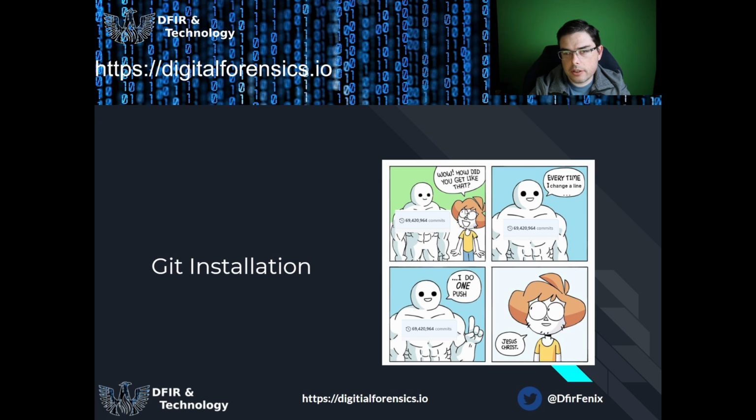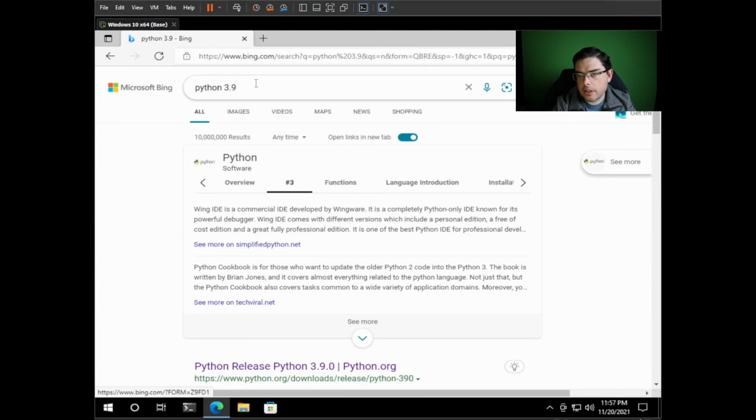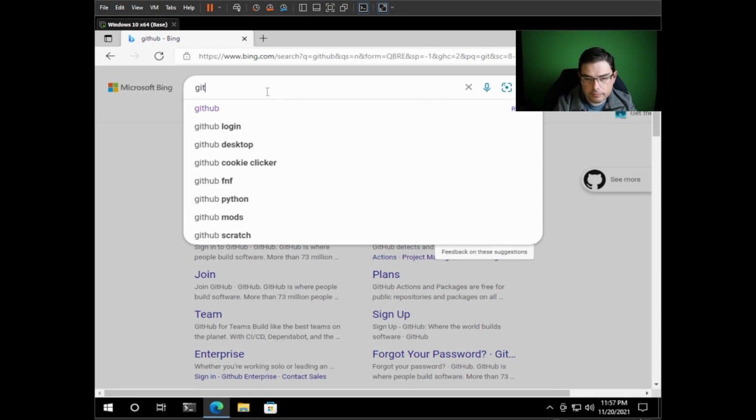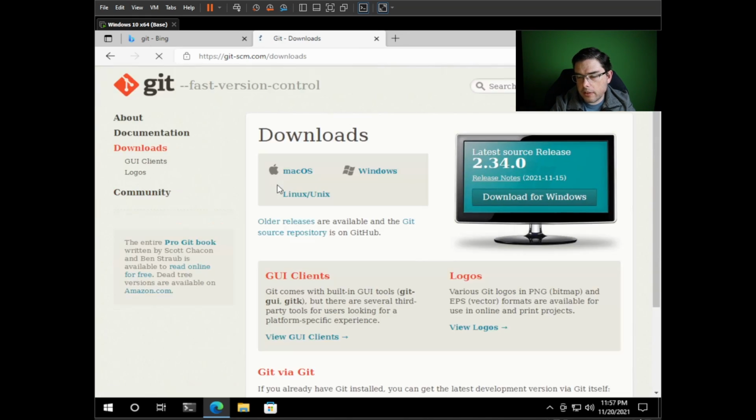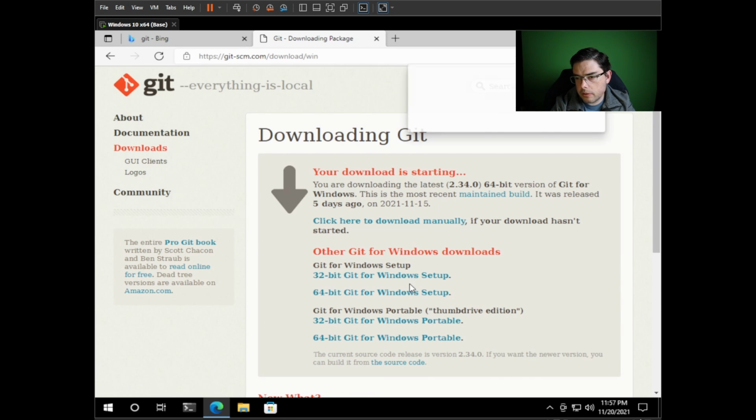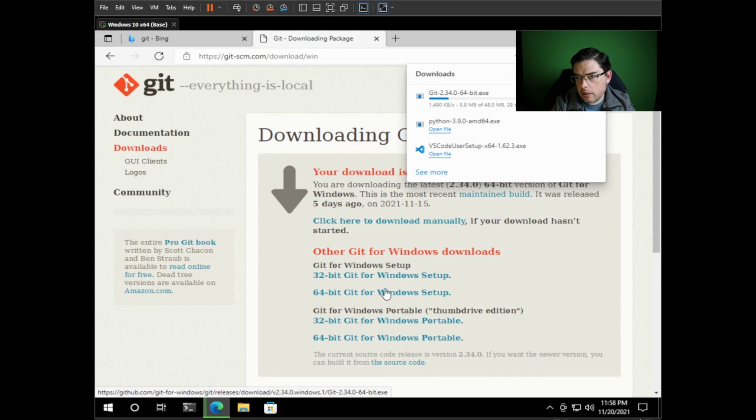So for the Git installation, this is almost identical to the previous one. Well, I'm just going to go here, go download, Windows, and then apparently Edge decided to help me out here and started downloading for some reason. I don't necessarily like that. I didn't click a button, but it downloaded files? Really? Anyway.